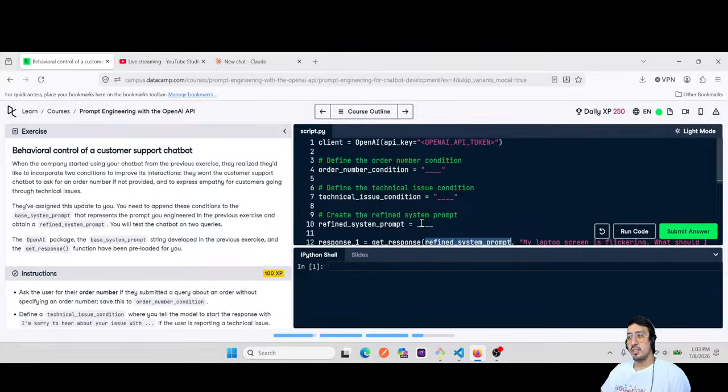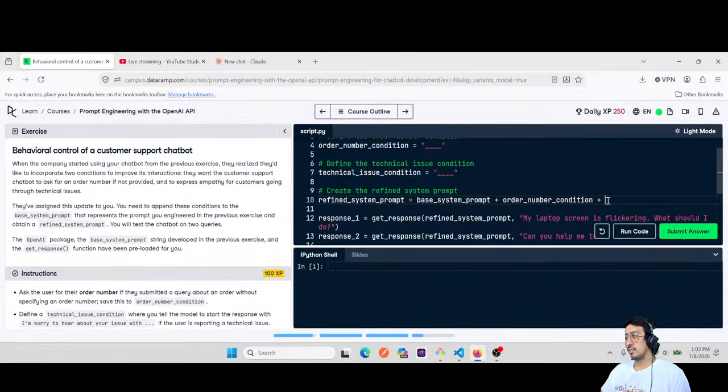So what it's asking me is to have this base system prompt plus the order number condition plus the technical issue condition.